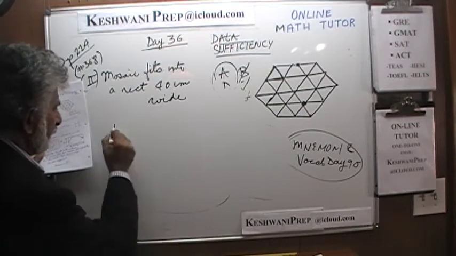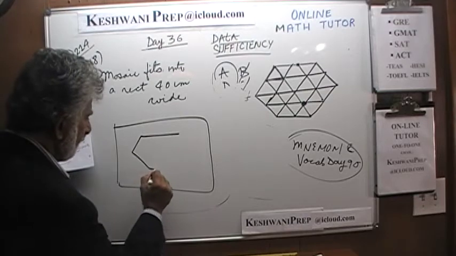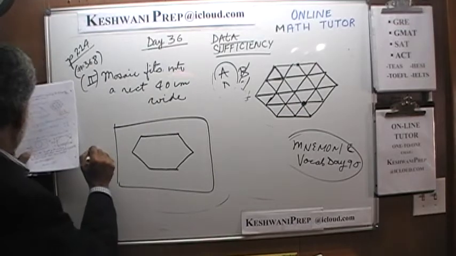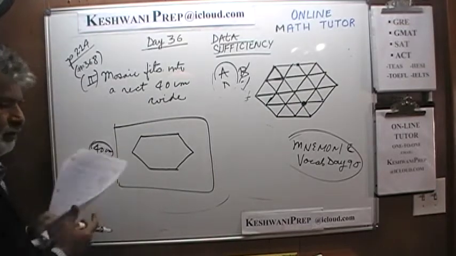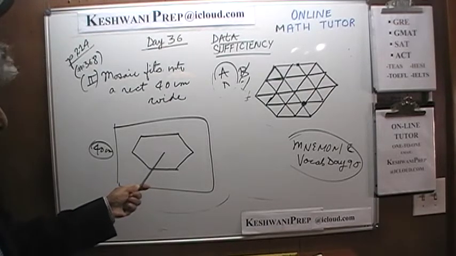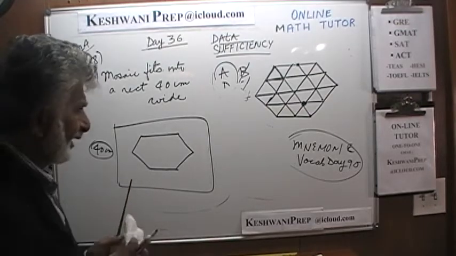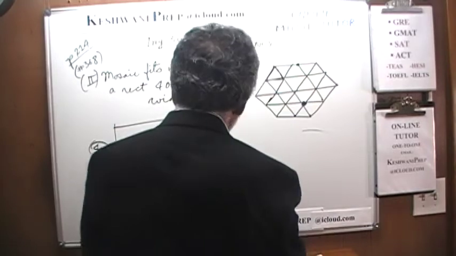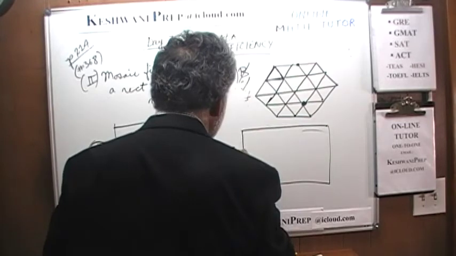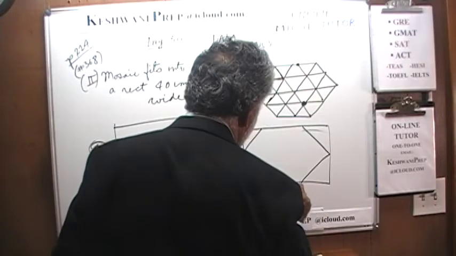So let's draw a rectangle and watch what happens. So here's your rectangle, and what we are told is that the mosaic fits into it. And we are told that it is 40 centimeters wide. This part right here is 40 centimeters. Do you see any problem? Of course you see the problem. Just because I know that it fits into this rectangular region doesn't tell me anything at all as to how to figure out the region. Even if they had told us something like this, where we have a rectangular region which is 40, and we are told that the mosaic actually looks something like this. This is our mosaic.